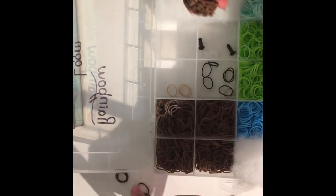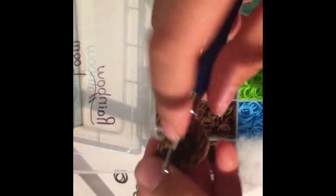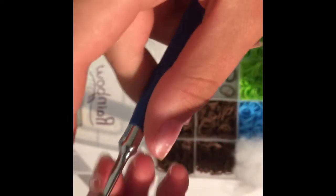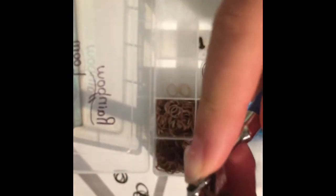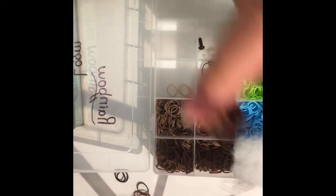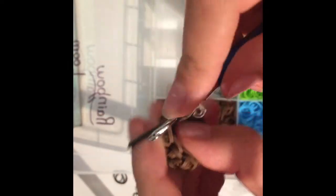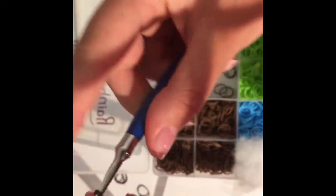Now that you've finished that, go back to normal single crochets but this time in black for the black stripe on this hat. Go into your first stitch, both loops this time, and bring a black band through all the loops on your hook and slip knot it very loosely — that is a slip stitch that will change your color. Now go in and do single crochets all the way around in the black. Come back when you're done.